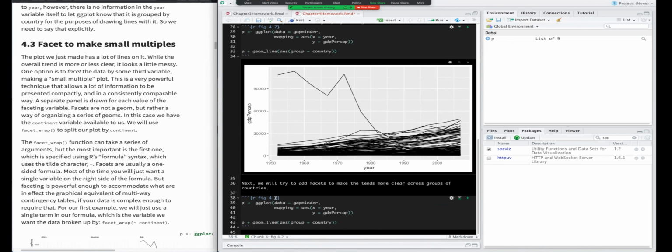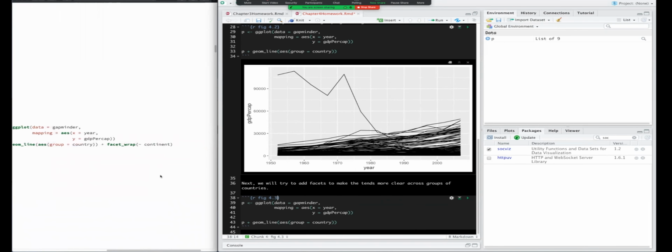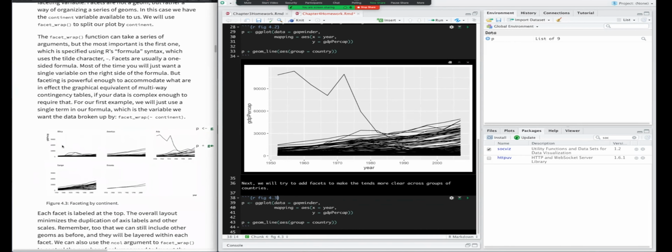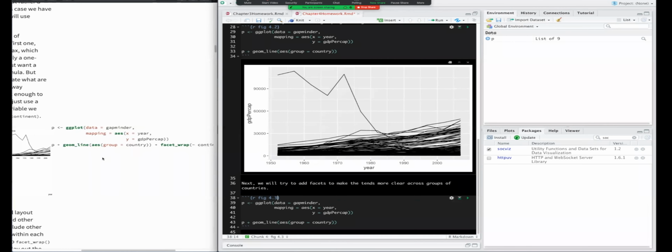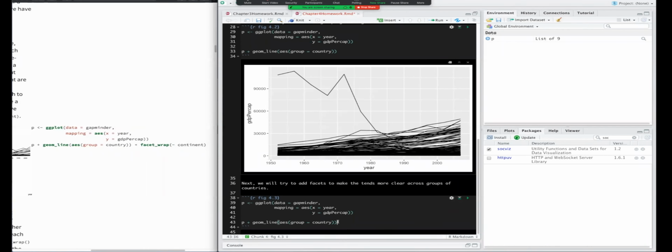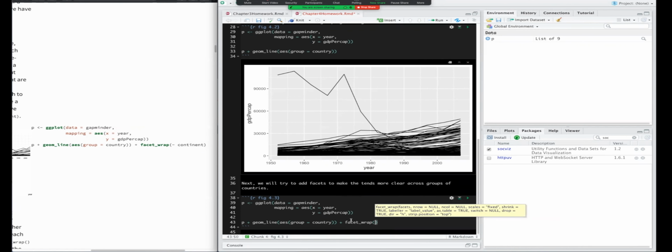So now we added our figure, copy and pasted. We're going to change that to 4.3. And for this part, notice how the facet has broken up the pane into 5 different continents. So each country belongs to a continent. And if we use continent as a variable, we can split this up. So let's add another line to this. This time we're going to do a plus sign, and we're going to do facet wrap as another function that we add to our ggplot p. And we're going to add facet wrap, and then we're going to do this tilde key that's going to say take all the variables and compare them by continent.